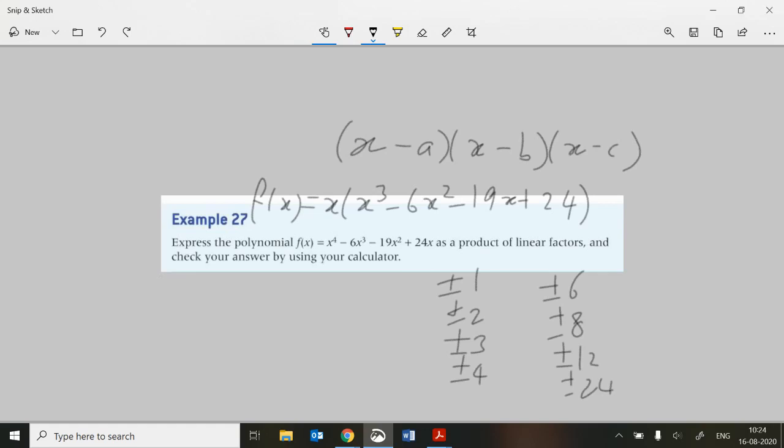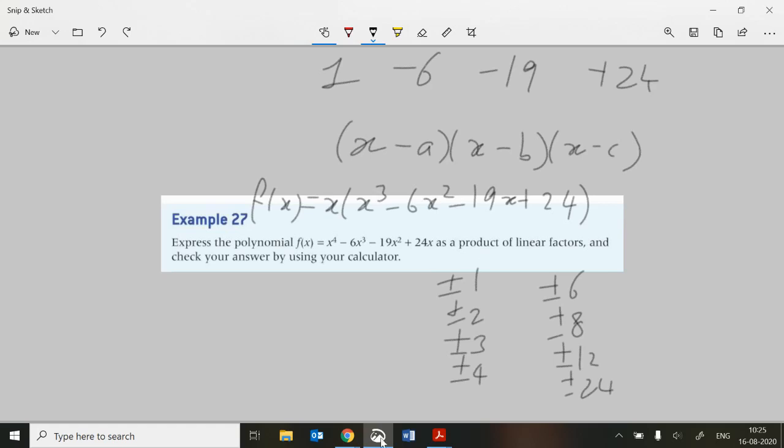But if this is not using your calculator, if this is on a non-calculator paper, then you really need to just stop for a moment. Now, here's the little trick. You might notice that the coefficients that we've got here are 1, minus 6, minus 19, and plus 24. Now, when you add all of those things together, we can see here we're getting minus 25, plus the 1 gives us minus 24, and add the 24 gives us 0. So the coefficients are straight away giving us the answer of 0 if we add those together.